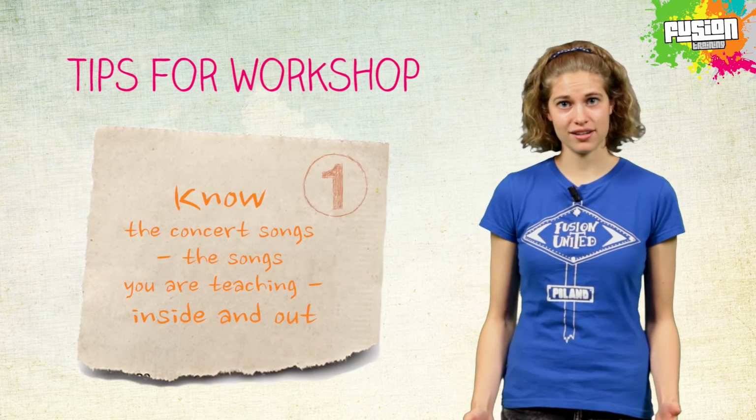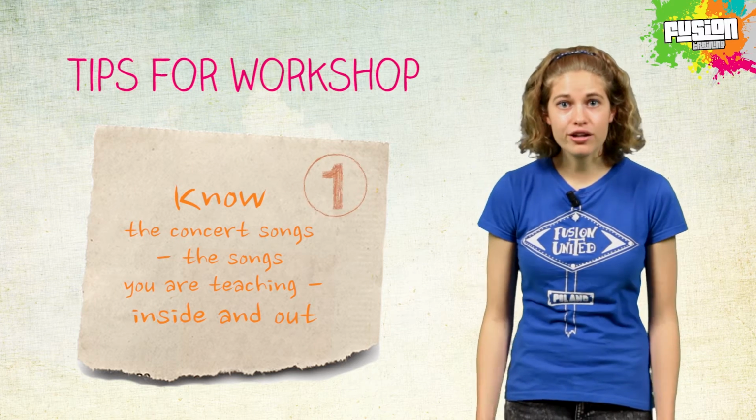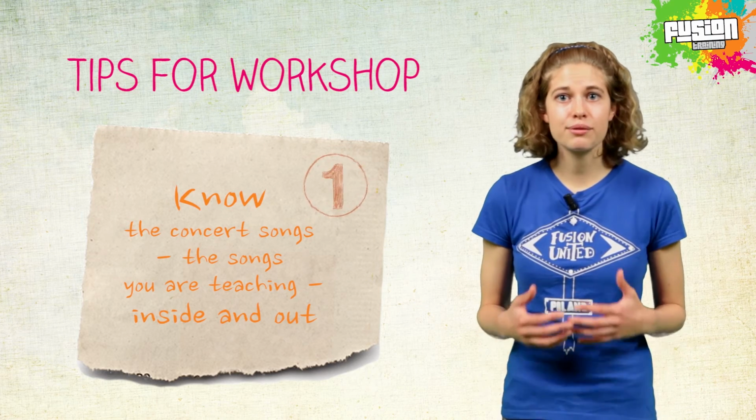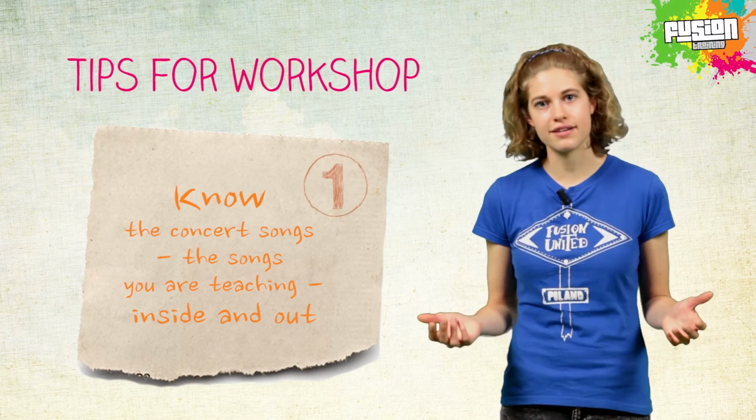Know the concert songs, the songs you're teaching, inside and out. The better you know a song, the easier you'll be able to teach it, and the easier it will be to adjust parts as needed for students who are more or less advanced.